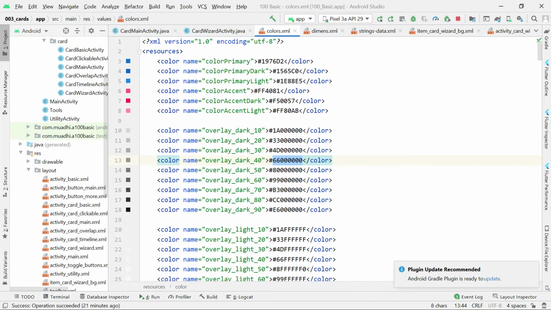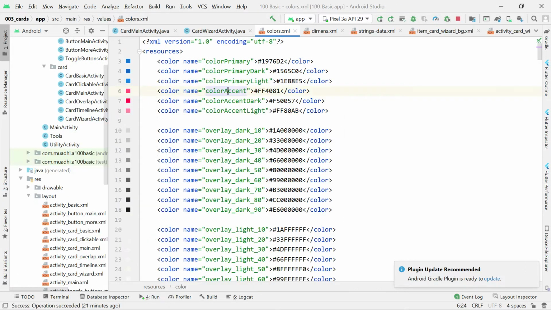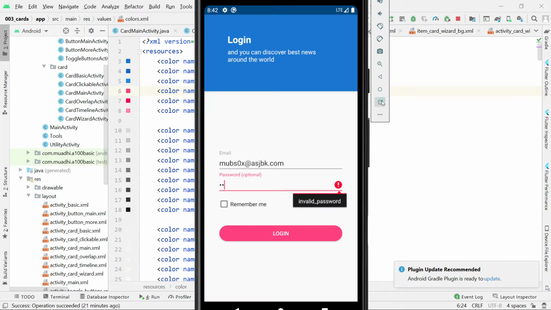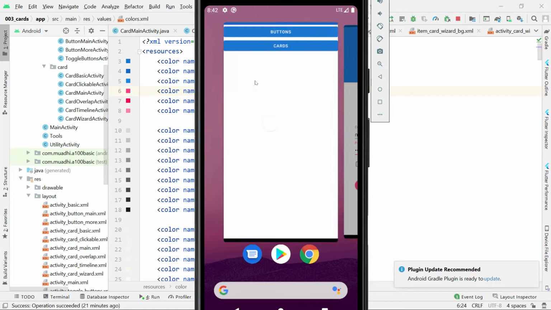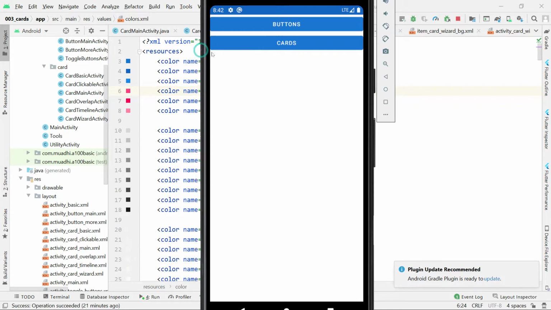Okay, so this is another series of forms. It's another section of forms. So we're going to create a separate section of forms. You know how we've been doing it. We have been creating different sections. This is our project. We started dealing with cards, and then buttons, then cards. So we are beginning today another section of forms.